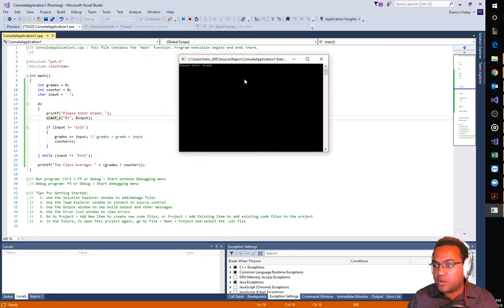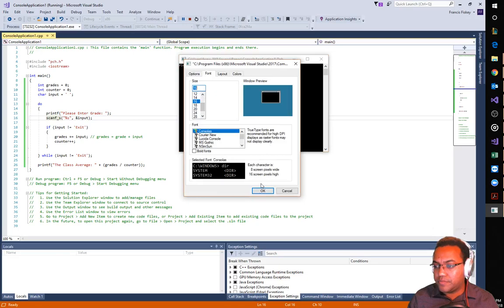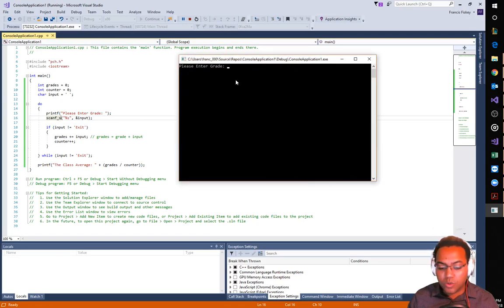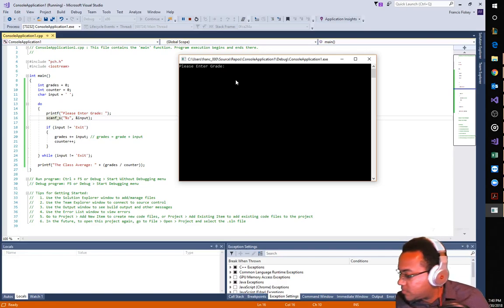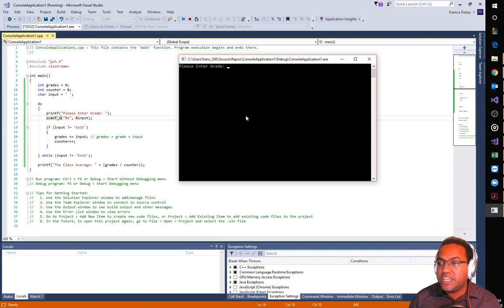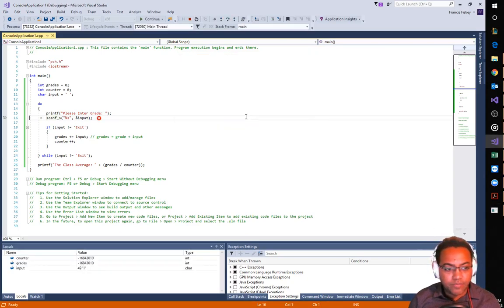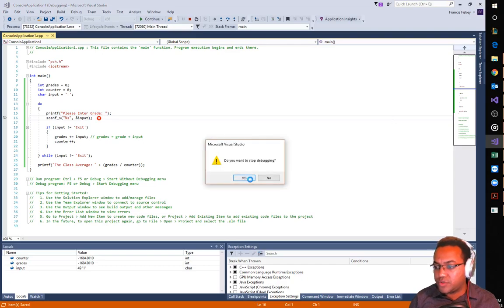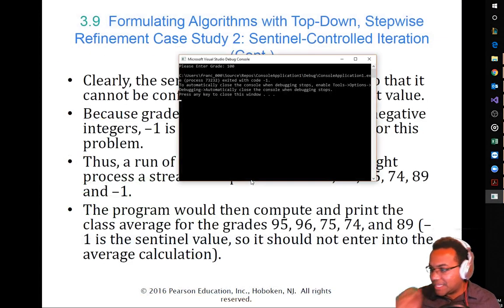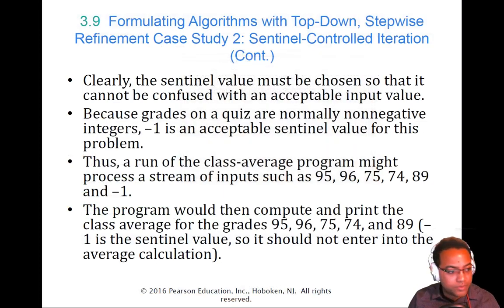All right. This is kind of really small, so I'm going to make it bigger. There we go. Please enter your grade. I'm going to enter a grade, 100, and it threw an error. This access violation writing location thing is really getting old. Let's save that, close Visual Studio, and reopen it and see if we can fix that, because that error is really getting annoying, to be honest.